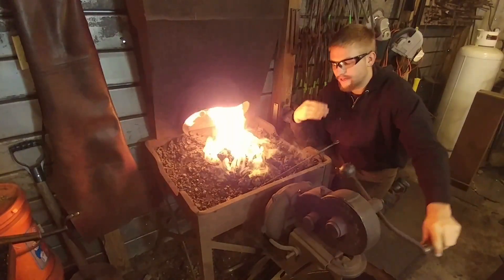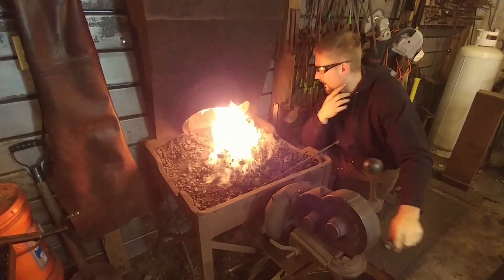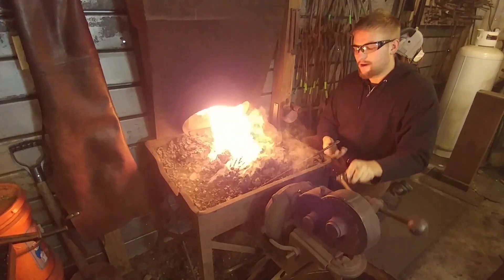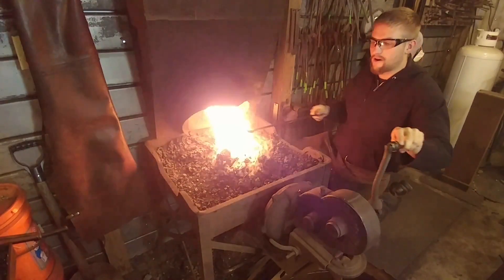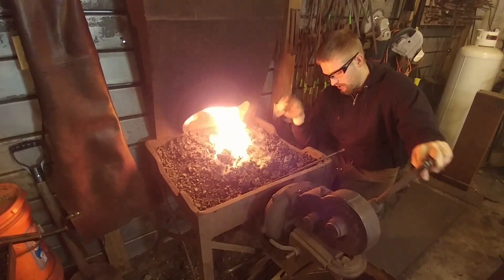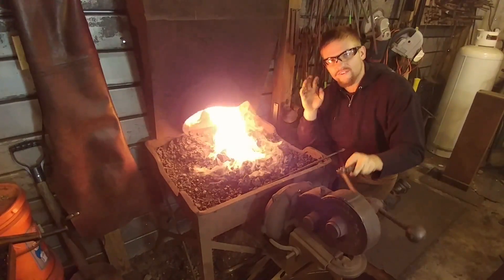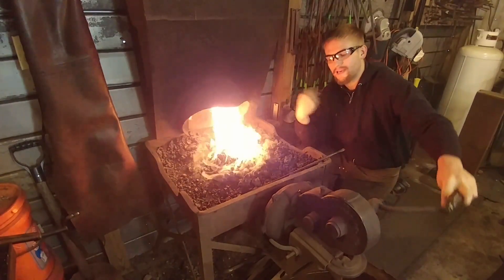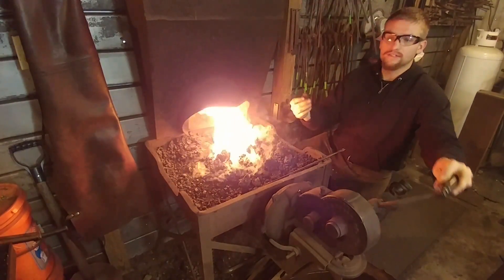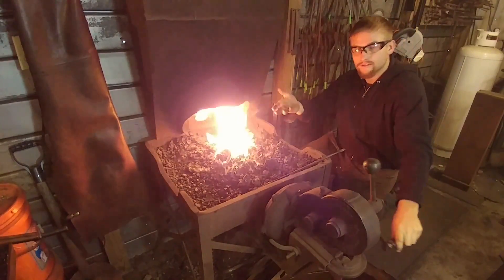It achieves the temperatures that wrought iron likes. This can get so hot that it can melt your mild steel — you can get this very hot, so you get really good intense heat. It's very versatile because you can fit in pieces however long you like, odd shaped pieces. You can put all sorts of different shapes in here, and you're not limited by anything but your space around the coal forge essentially, as it heats from one side and you can pull coal over the top to keep it insulated.